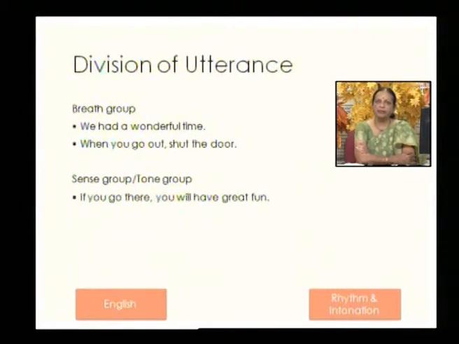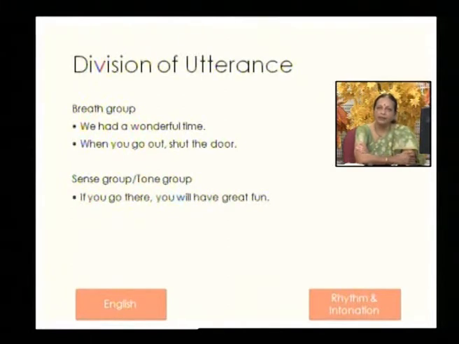How should you understand this, my dear students? That a breath group means I pause for breath. But this pausing for breath is directly related to what can be called a tone group or a sense group. That means I pause in such a place that the meaning gets clear. When you go out, shut the door. If you want to take breath like this, the meaning gets all mixed up. You can't say when you go out the.